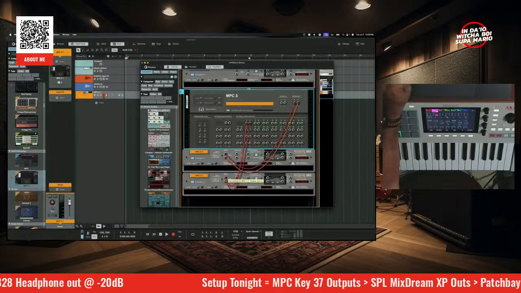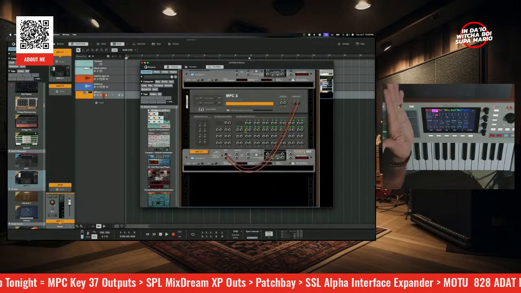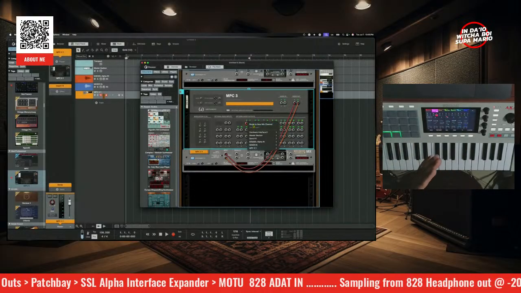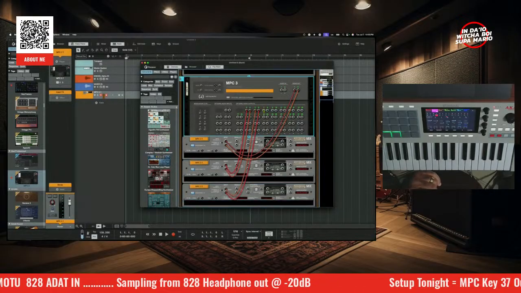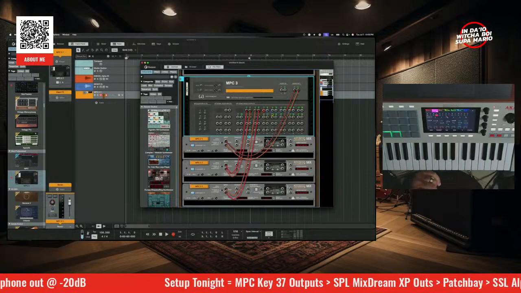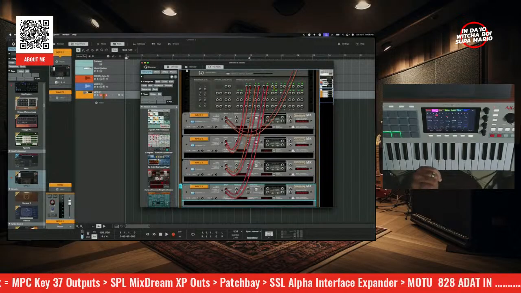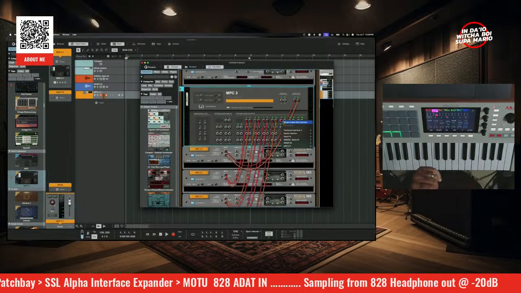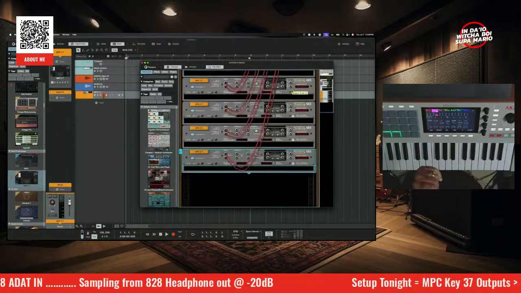Same situation. It's just, if you know Reason and you know your shortcuts, it's tomato or tomato. You feel what I'm saying? But you're going to do 3 and 4, right click, route to new mixer channel. 5, route to new mixer channel. 7. Oh, yeah, there you go. Route to new mixer channel. My mouse was hung up on this little thing. 9, route to new mixer channel. 11 and 12, route to new mixer channel. 13 and 14, route to new mixer channel.